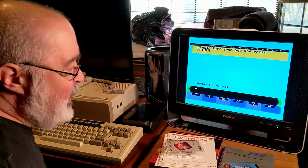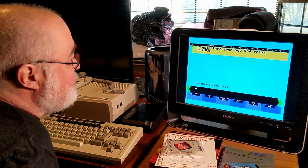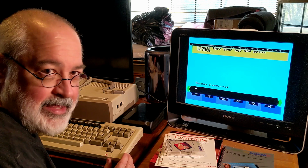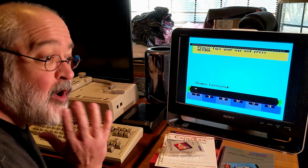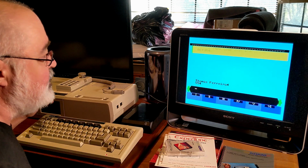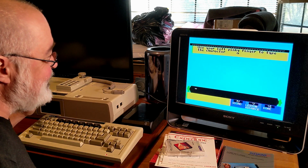Oh, it wants to... If I was a woman, I'd be offended, right? You never ask a woman her age. Please type your age and press return. Oh, hell. How old do you think I am? I look 80. But I do have all my beard trimmed and everything, so I look a little younger. 55. Ding, ding. Touch typing, lesson one.